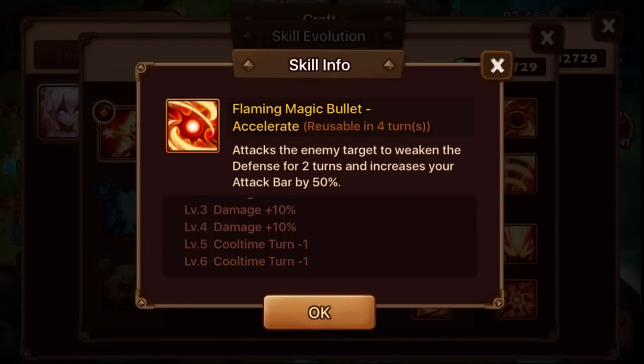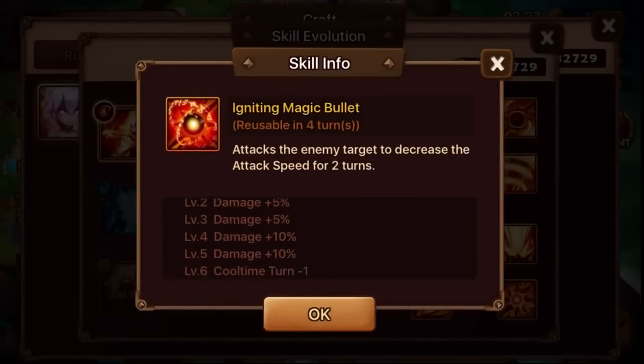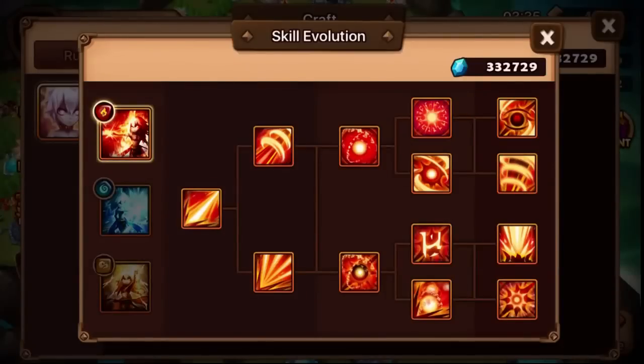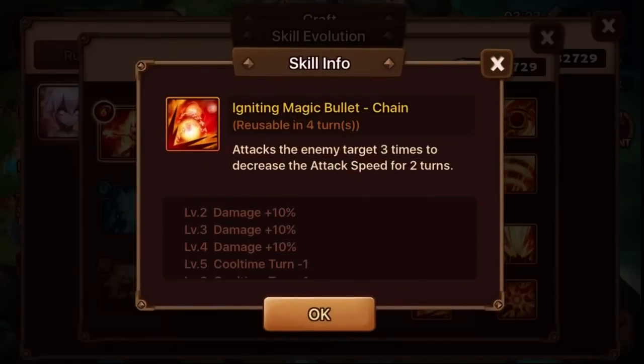Yeah, that seems pretty good. So now looking at the bottom one, we have Igniting Magic Bullet, where it decreases the attack speed. You can upgrade it to Igniting Magic Bullet Brand, where it leaves a branding effect for 2 turns afterwards, or you can decrease the attack speed. Oh wait, it attacks the enemy target 3 times to decrease the attack speed for 2 turns.